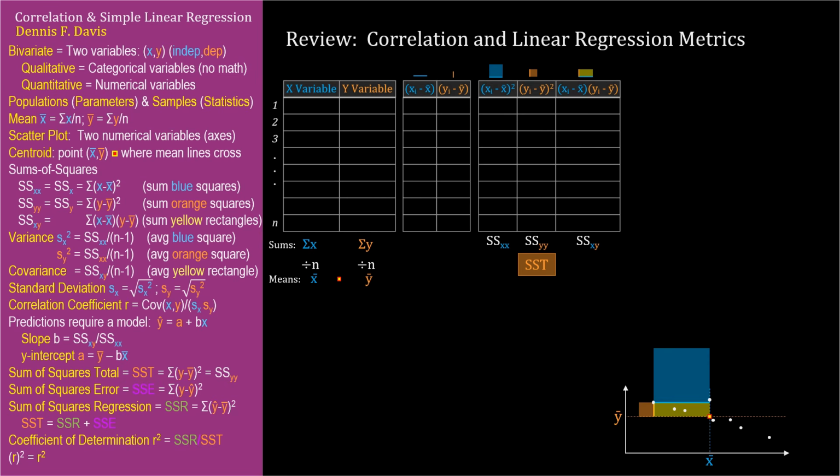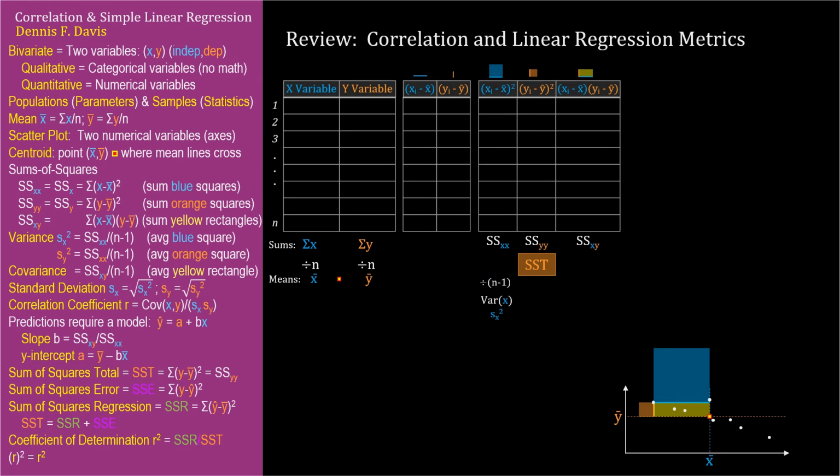Now, remember that the variance of x is the average of the squared x differences. To find the average, we take the sum and divide by how many. And we have the sum right here, sum of squares x. We divide by n minus 1 because the variance based on the sample is a biased estimator of the true population variance, and dividing by the smaller number, n minus 1, bumps up the variance so that it better estimates the population variance. And that's the variance of x, s sub x squared.